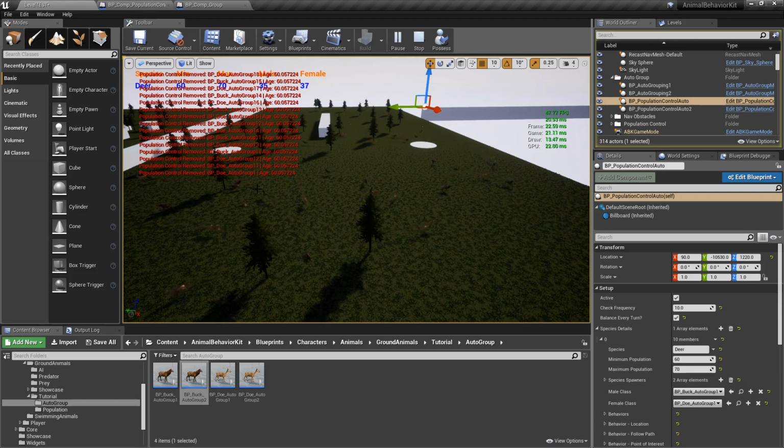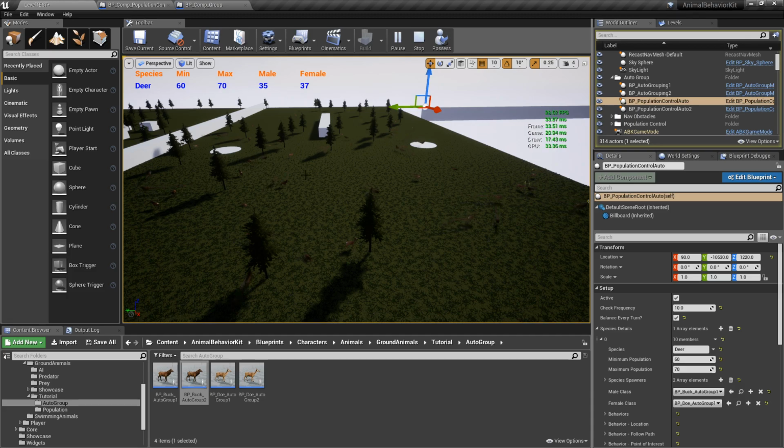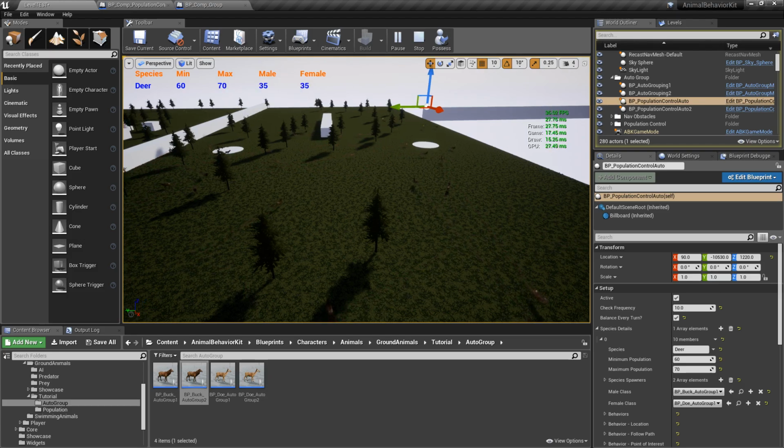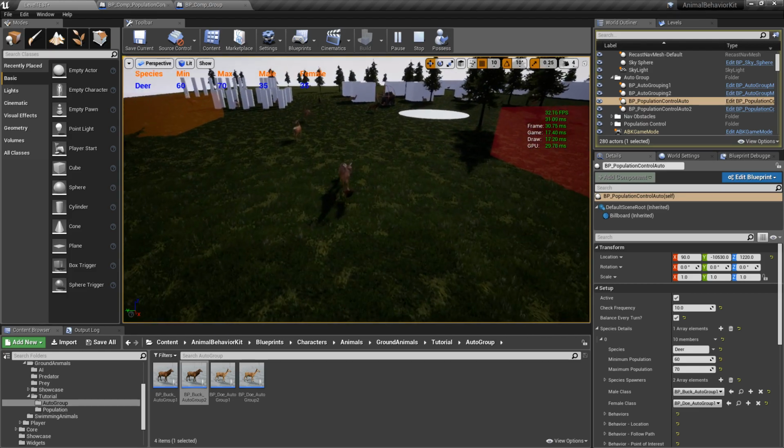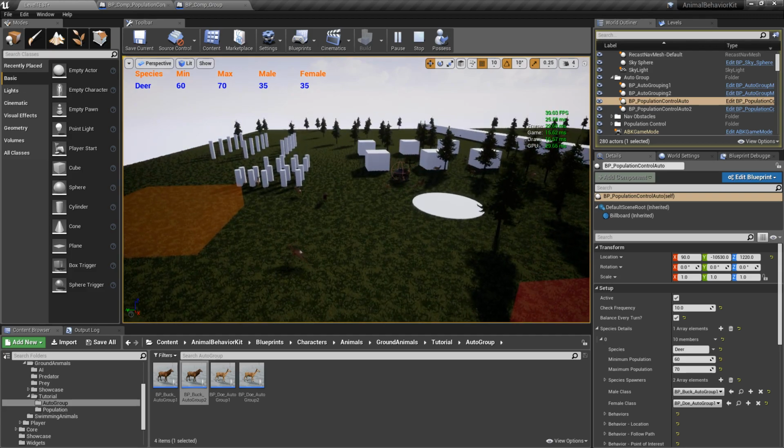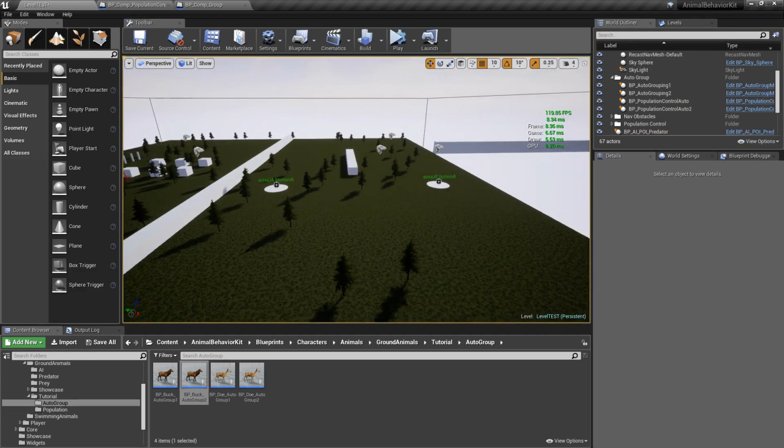You're going to see that immediately a bunch of these animals are killed to try and keep that population in check. And of course, you still see more animals popping up, and the population here is trying to keep the animals up to a maximum of 70, which is why you see 35 and 35. So it is working, and the same thing is happening here, even though we can't really see it. But you can see that we're running this in two separate biomes.